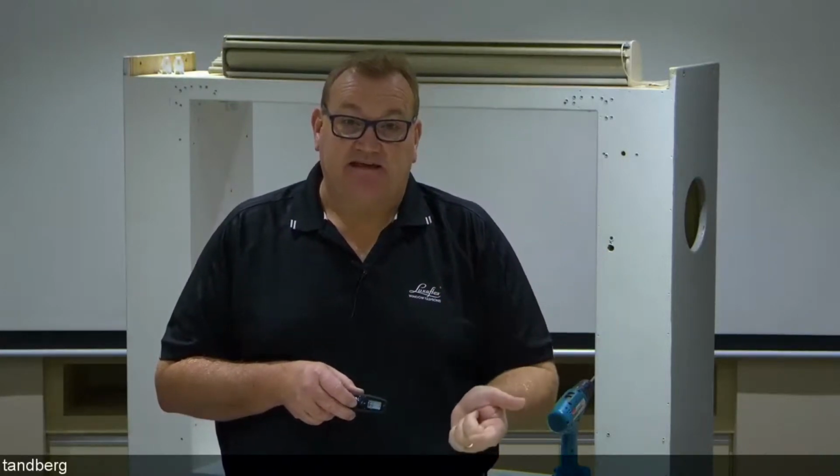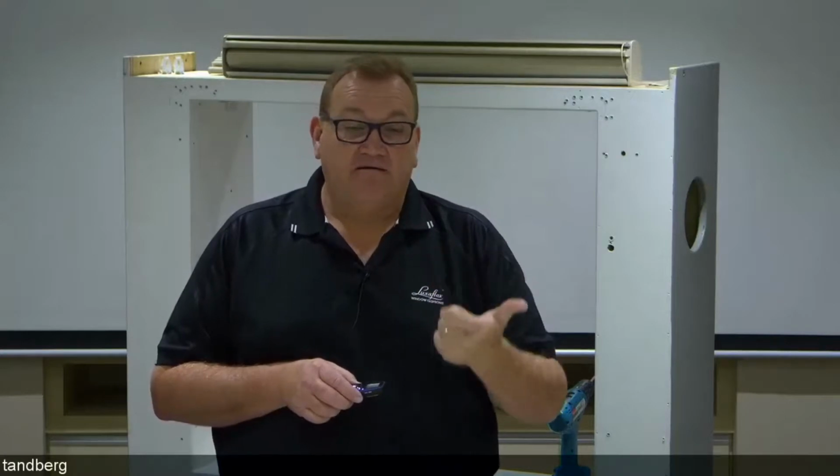UltraGlide, that retractable pull cord that remains at the same length whenever the shade is raised or lowered. Again, the single cord at that set length provides enhanced child safety. Available on traditional, tailored, tiered. The EasyRise, that continuous loop cord, same EasyRise that you see on Duette, Silhouette, and Pirouette. This is for easy operation on a larger blind, no matter the size of the shade. So only available on traditional and tailored.